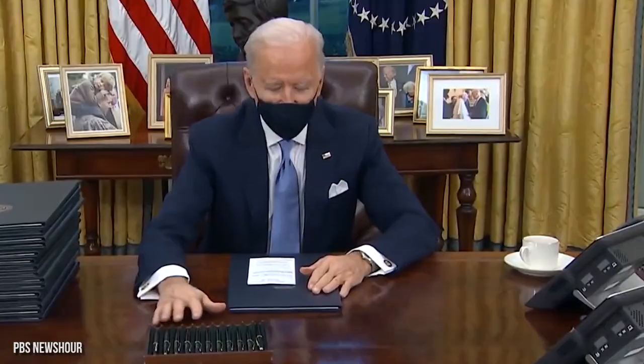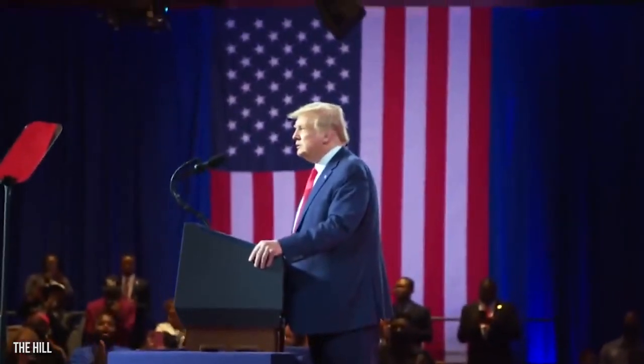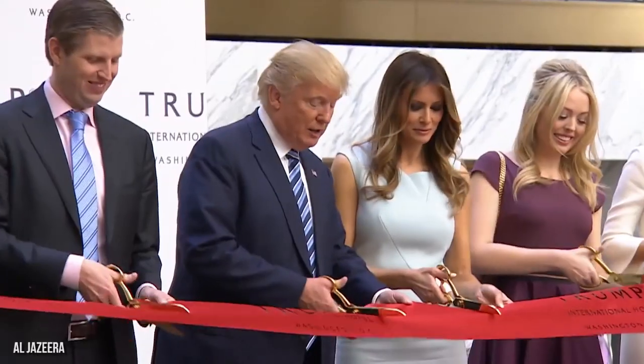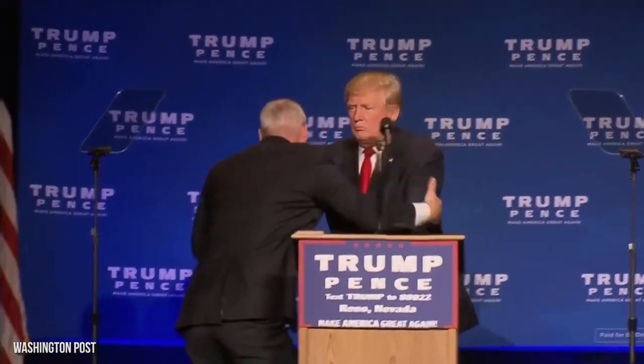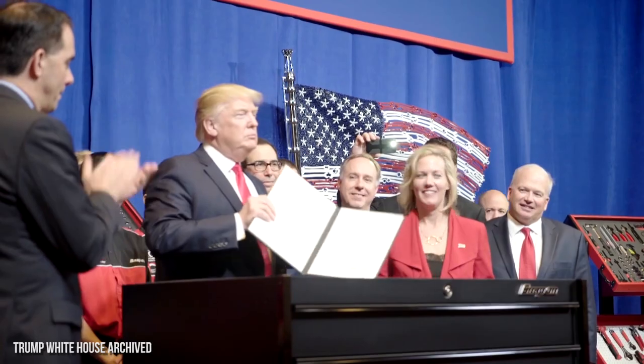Recently, Joe Biden was elected to take charge at the Oval Office. Now facing civilian life, Donald Trump will be looking at his various costs over his term as President of the United States, some of which are hundreds of millions of dollars. Today, we're going to see just what the 45th president spent his money on during his four-year term, including areas where he splashed taxpayers' money, like the incredible Secret Service fees he recently extended to his family.